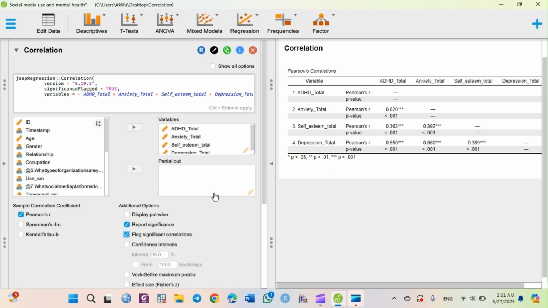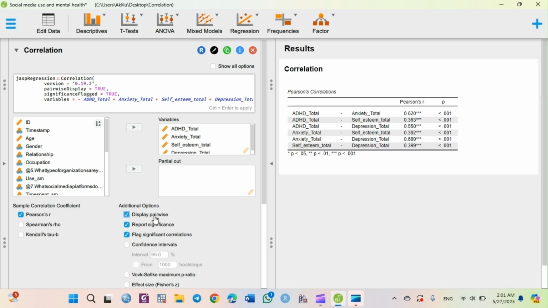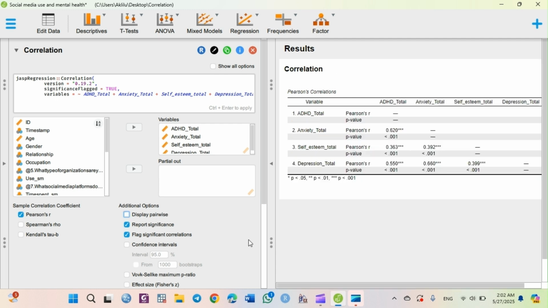The other nice way, if you don't want to present like this, you can also display pairwise comparisons. Variables can be presented pairwise like this, only with two variables. So you can use this one as well as the previous table.